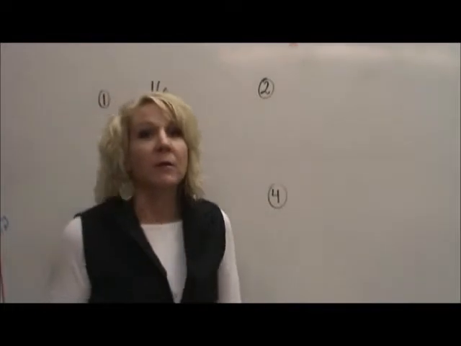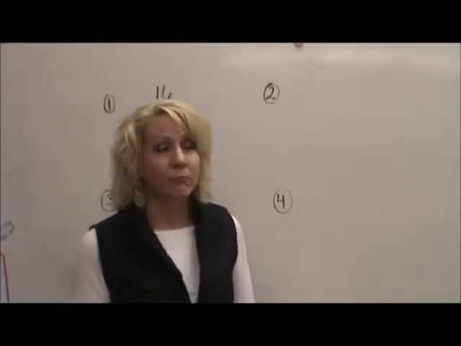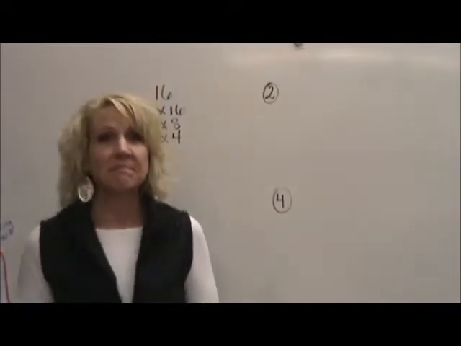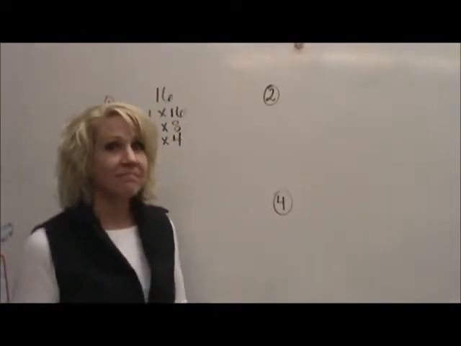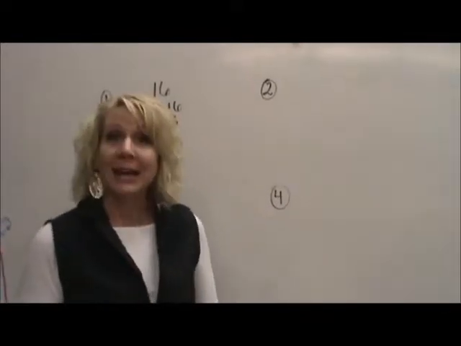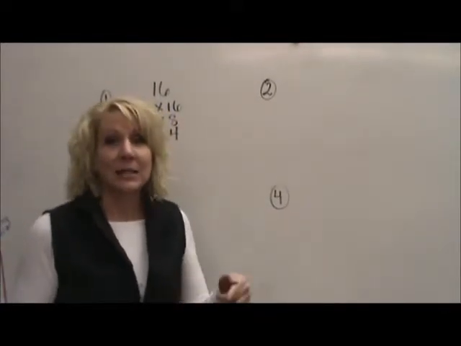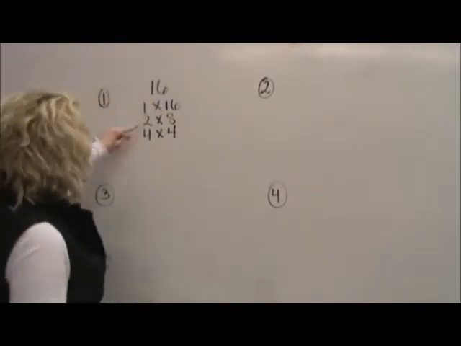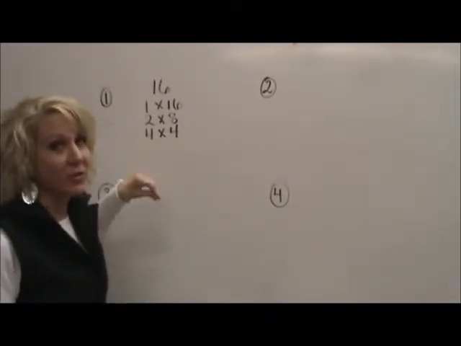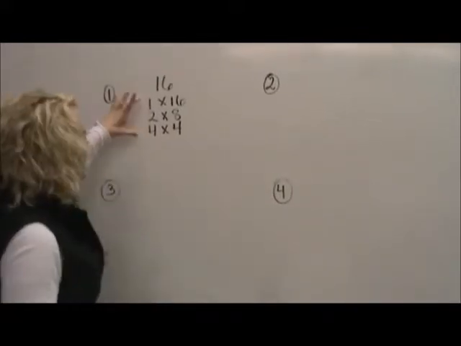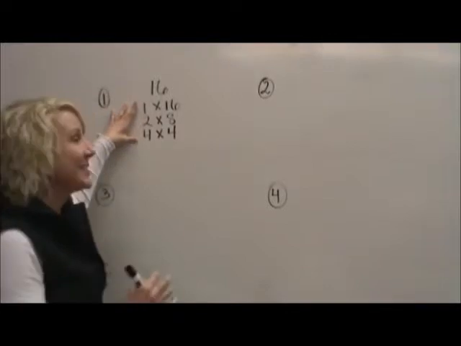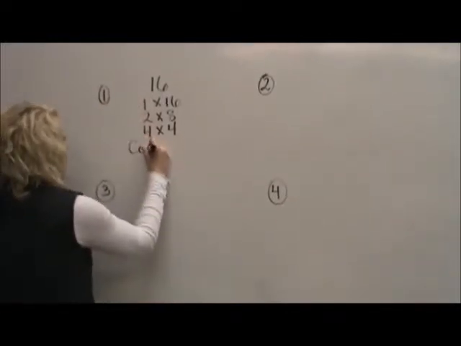Continue through the number line. 5? No. 6? Is there anything that 6 times will create 16? No. 7? Think through your multiplication table. No. 8? Yes. 8 times 2 equals 16, which is a fact family that we already have here. So we're finished factoring the number 16. And because we have more than just 2 factors for this number, this is a composite number.